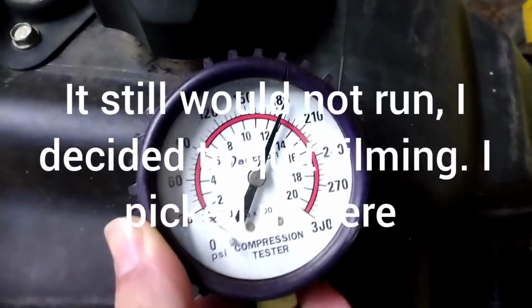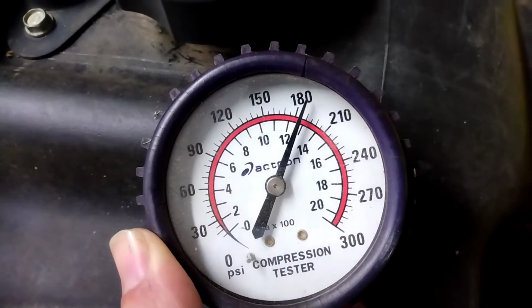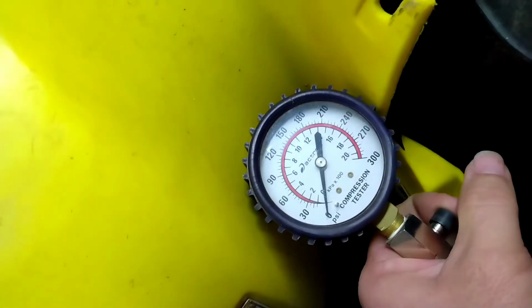Okay, YouTubers, I decided to do a compression check on this Foreman 450 to verify that it's got compression, and it has 185 psi compression, and it jumps up there pretty quick. I will show you guys.